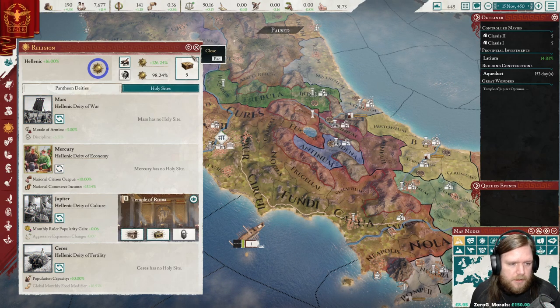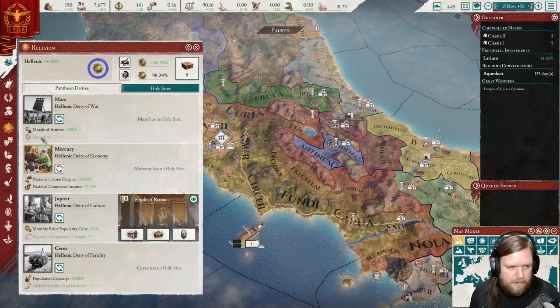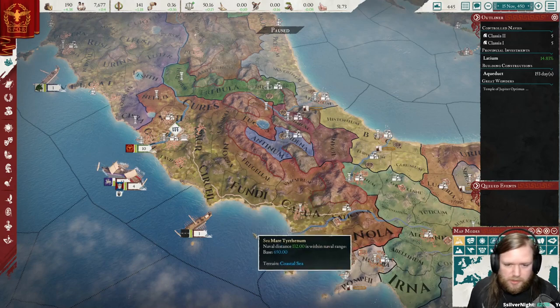Okay. So our morale of armies is already high because Mars is one of the gods. And then discipline could have gone up by another 6%, but we already spent our innovations on getting more discipline.